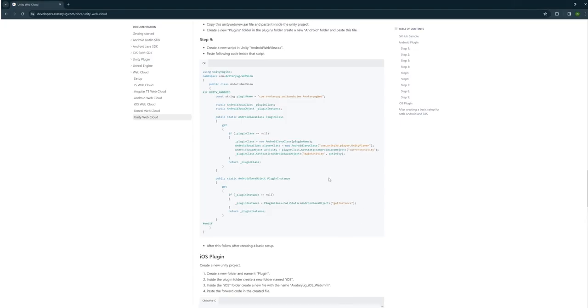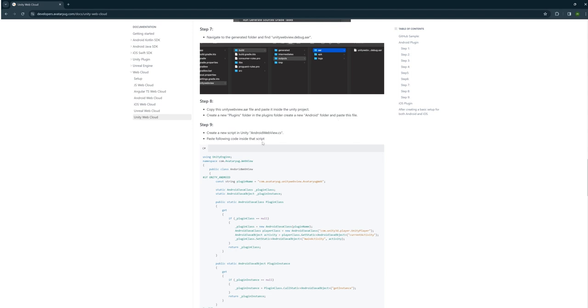Now let's go to documentation to copy some codes. We have to create a new script in Unity, and we have to paste that in the Android folder. So let's copy this code and let's go to Unity.